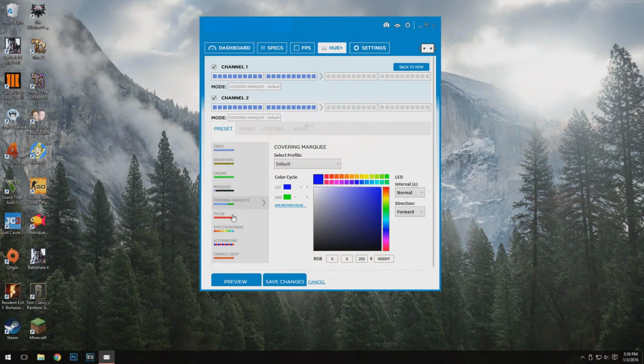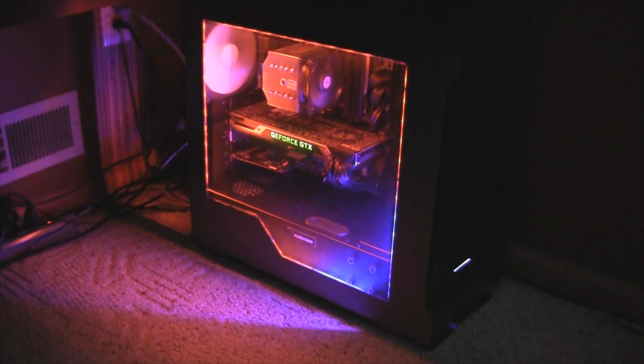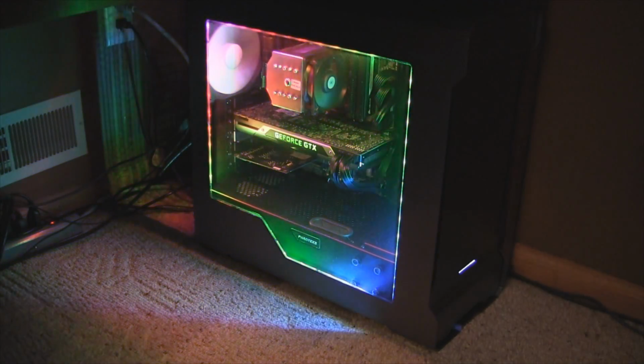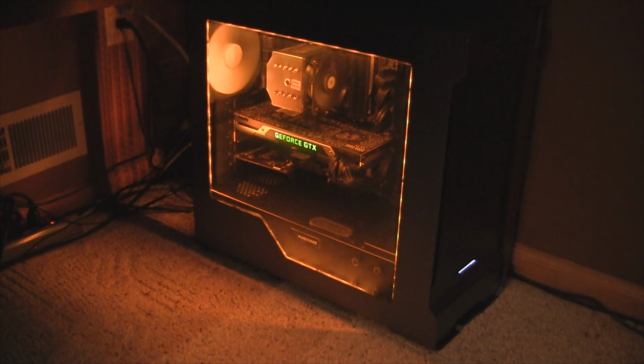At this point you just need to download their CAM software from their website. And let me tell you, this kit is worth the $60. It is such a great upgrade from the blue fan lights I had before. You have so many lighting options. Since the room I have my computer in has so many orange lights, I made the lighting dark orange with the candle effect on so it mimics the candles in the room perfectly.